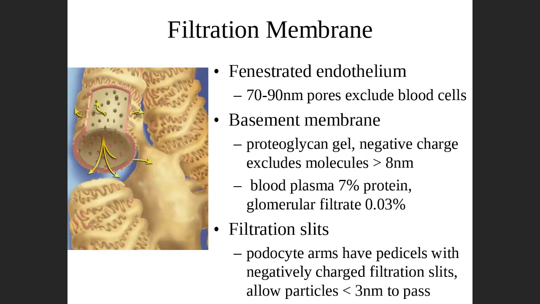It prevents it. But one of the problems with someone who has chronic hypertension is that there is constant pressure pushed on this filtration membrane, and over time you can damage it. And so whenever you have a damaged filtration membrane, you can start seeing protein flowing into the filtrate. The protein cannot be reabsorbed at the proximal convoluted tubule, so that protein will end up in the urine. We call that proteinuria. When you see proteinuria, it suggests that the filtration membrane is damaged.